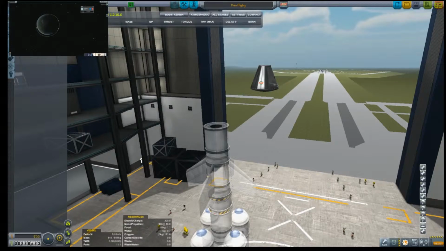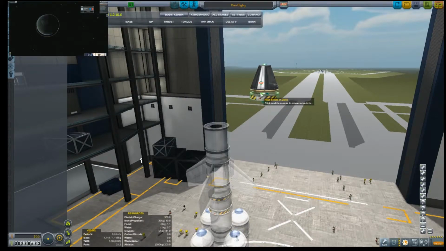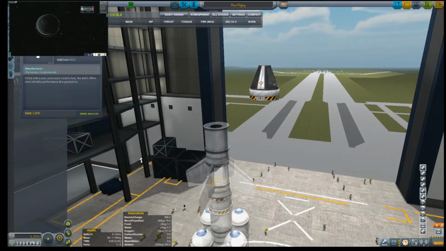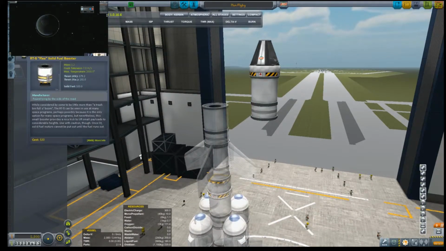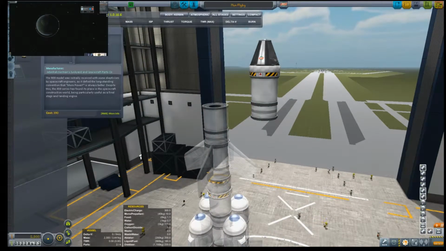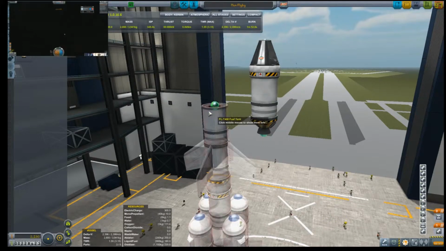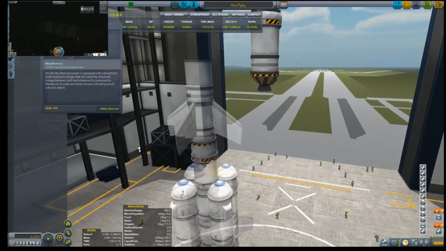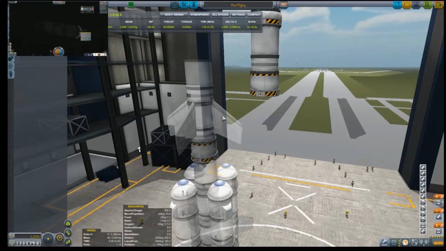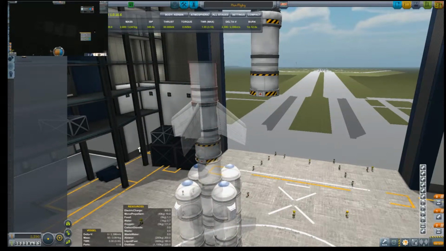Which will have a heat shield underneath. Underneath that will be a stack decoupler, which would be attached to a fuel tank and an engine, which will have another decoupler. Well, I like this. Tank.